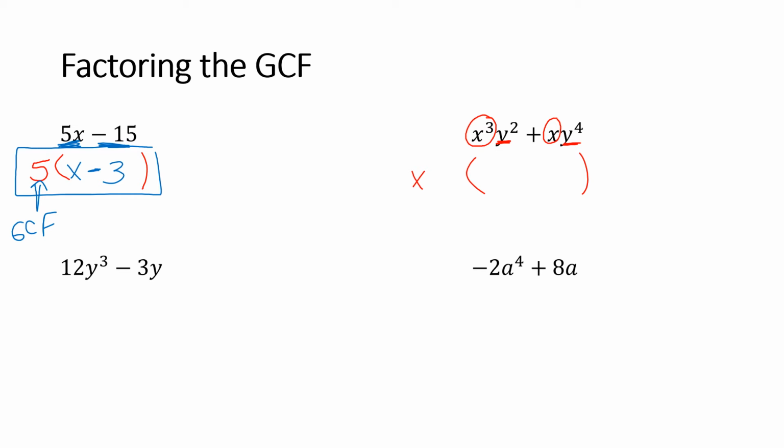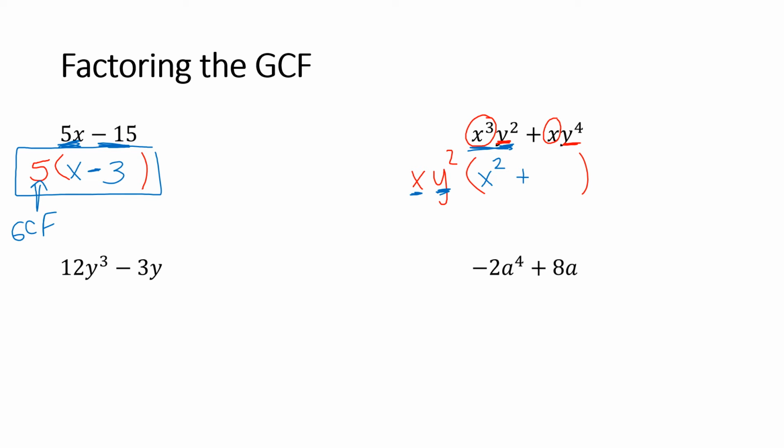So you want the greatest common factor. You need to take out as much as you can from both that they have in common. So here they both have at least 2, so I'm going to take y squared out to the very front. Next, I'm looking at what's left over. So for that first term, we started off with x cubed, but remember we put one of the x's out in the front. So that's going to leave x squared. And we started off with y squared, but we moved 2 of those y's out in the front, so there's not going to be any y's left for that first term.